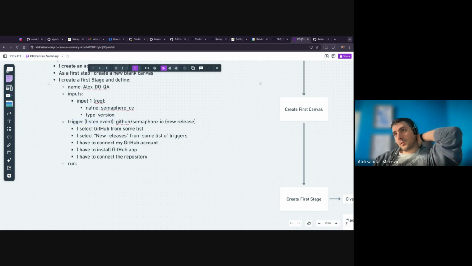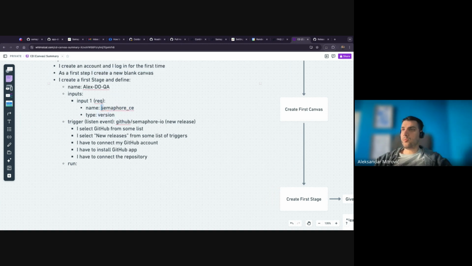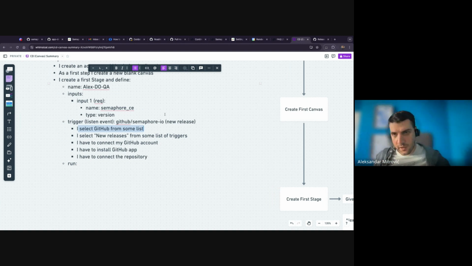I define my input. I have this version type input called Semaphore Community Edition. Now I need to define when this stage gets triggered. And I select from a list of triggers, right? And there are GitHub-based triggers, for example.